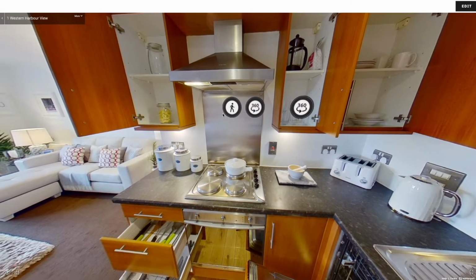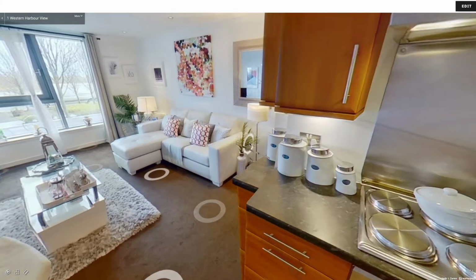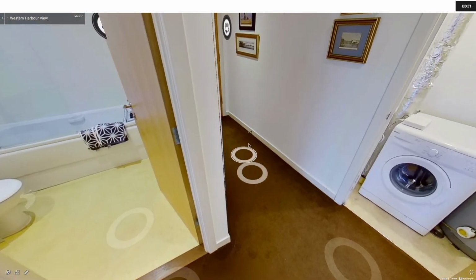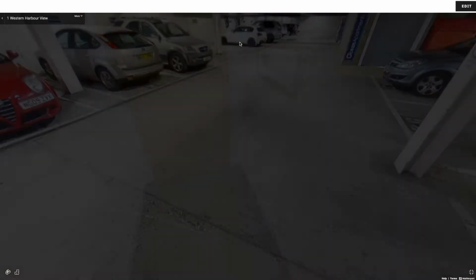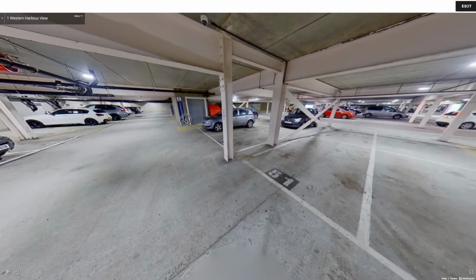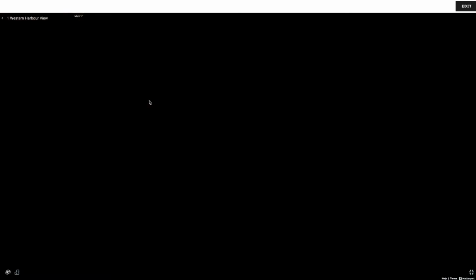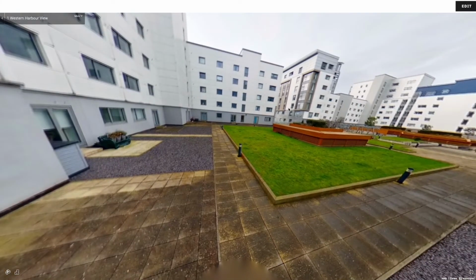So we go back to walking around the house. I did out the door here. Got the garage space. Again, the 360 camera did a fantastic job. Got a shot from the rear of the building.